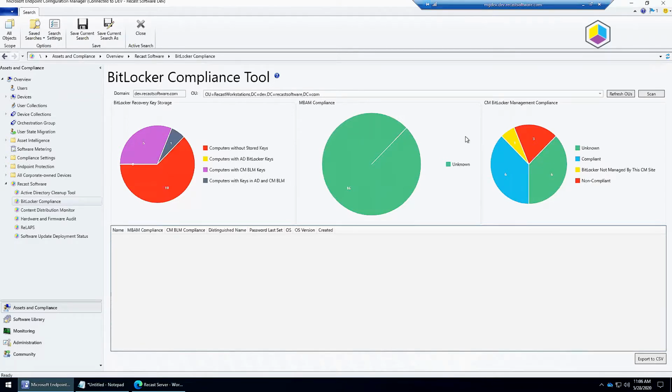Something to keep in mind, like I mentioned, this is for Microsoft BitLocker. If you're using a third-party encryption app, which we have a lot of questions about frequently, if that third-party encryption app is using BitLocker on the back end, then it should probably still work for the most part. However, if it's using its own proprietary encryption technology, it will not.